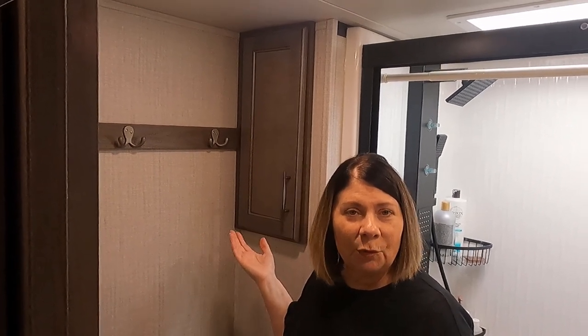Now that I've showed you all that, we're going to come up with a solution. We're in a Grand Design fifth wheel RV — it's a 35 foot. My husband is going to come up with a solution for this and fix me up with a cabinet that is user friendly. You can make modifications on your RV to make your life easier. We are full-time RVers and we've been doing this for about six months. We are at a place where we're going to be able to make some modifications over the winter, and this will be one of them.